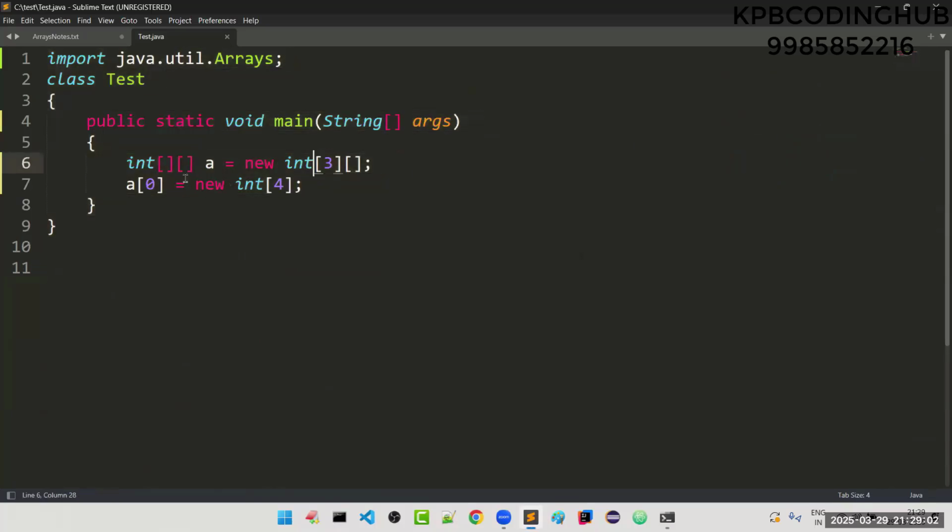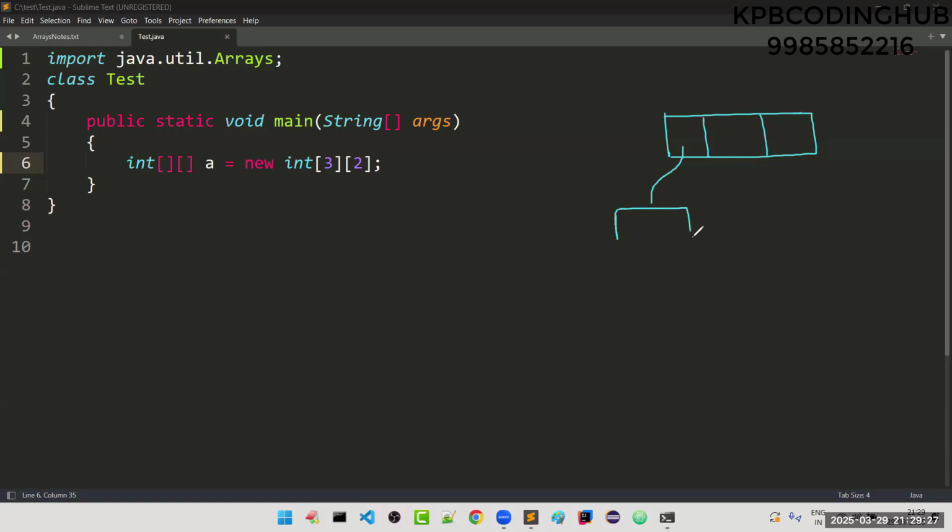Listen, what is that example? I am creating one array with 3 and then 2. Now listen carefully. First let me explain up to this. Can I say here the base array is created like this with 3 elements? Can I say this one is pointing to 2 elements? This array is pointing to 2 elements. Am I right, friends? Is the diagram clear?